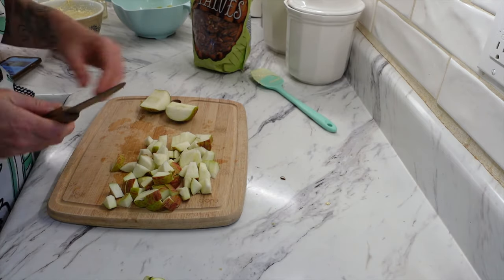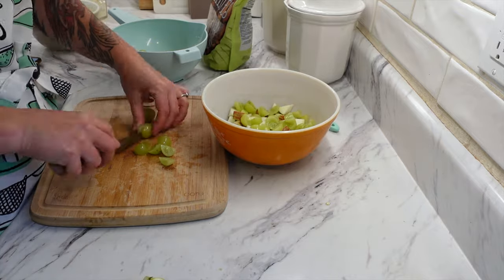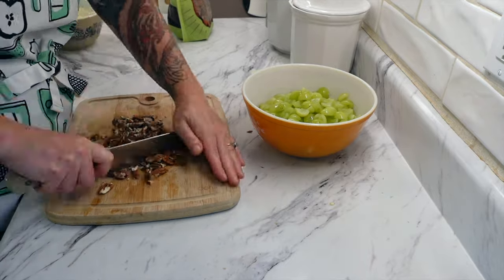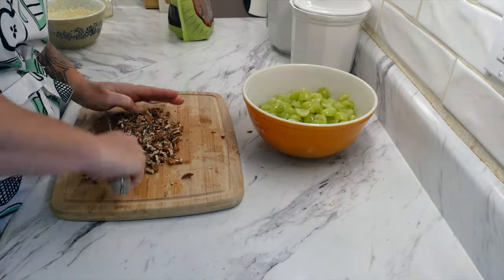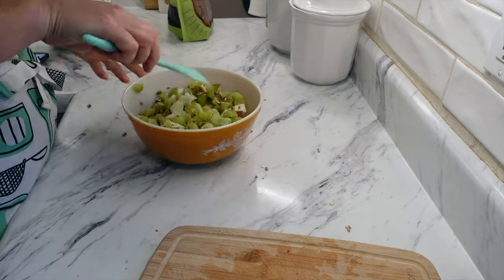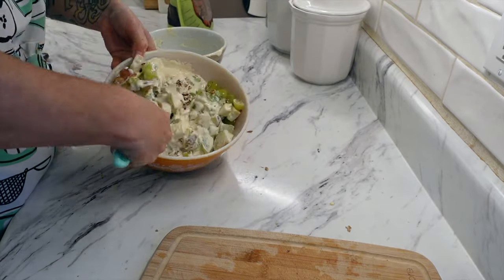Add some apples to a mixing bowl — I used two Cortland apples; it just suggests three red sweet apples, cored and diced. Add two thirds of a cup of chopped pecans — I just did two handfuls coarsely chopped. Then add the grapes. The recipe also suggests half a cup of dried cranberries, but I didn't have them. I did have raisins though, so I added those to my individual bowl — Steven doesn't like raisins so I left them out of the whole salad. Put that creamy sauce mix on top and stir everything up until nicely incorporated. The recipe suggests serving with extra chopped pecans and a little more brown sugar on top.